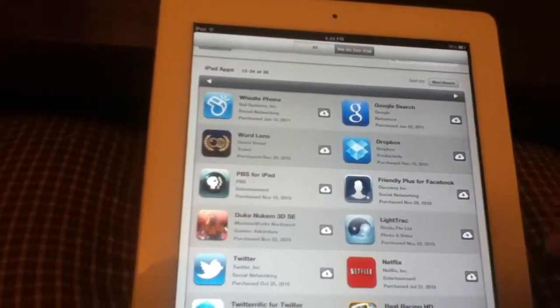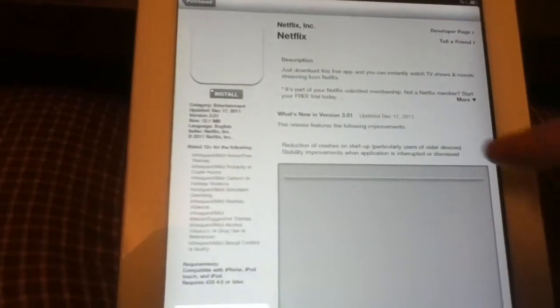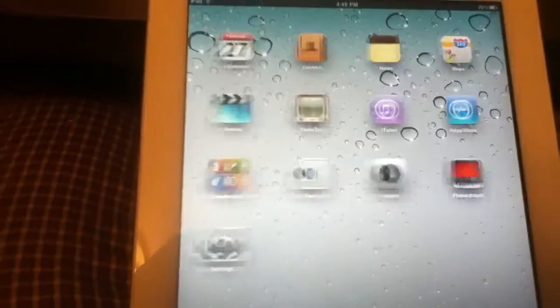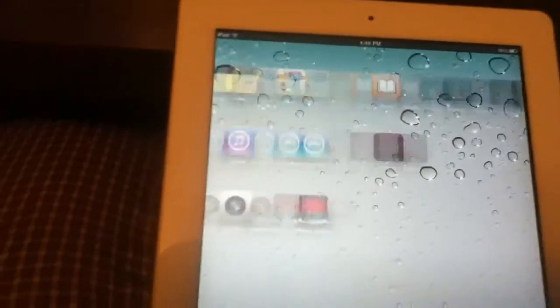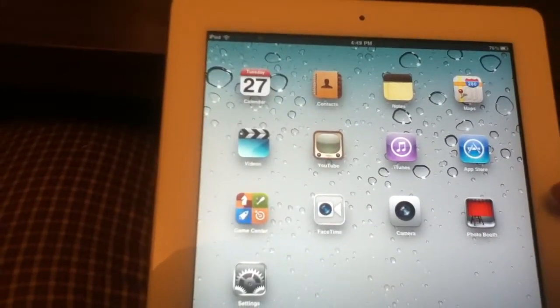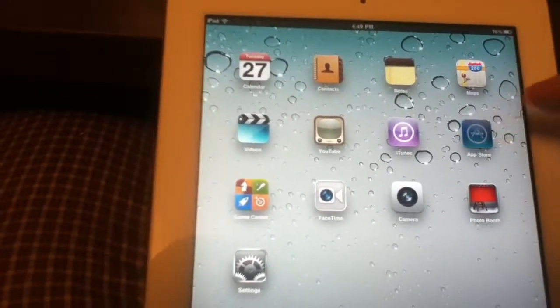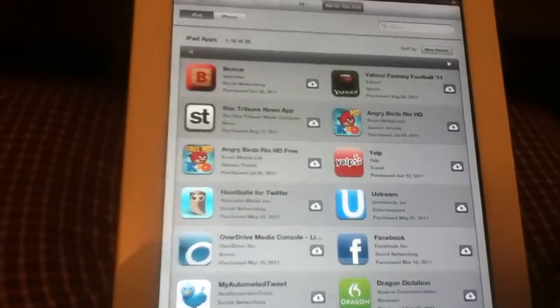And to get your apps on your iPad, so like I want Netflix, double tap there and you've already paid, so you don't have to pay again, it looks like, and then just hit install and it'll start installing it. Kind of a pain, but then you can also pick all the apps that you want to have on your new iPad versus ones that you had in your old one, in case you don't want all of them. So you can go back to all the ones that you purchased and pick which ones you want to have installed on your iPad 2.